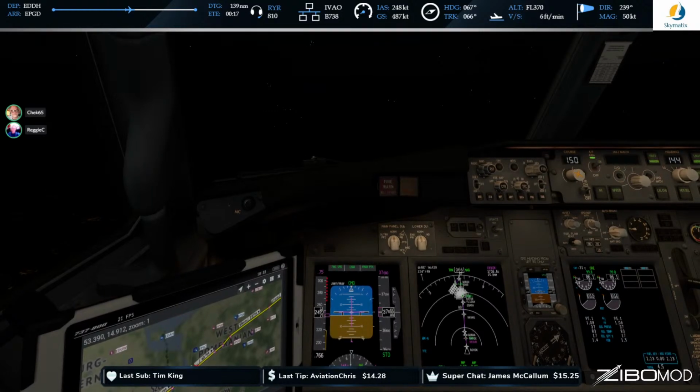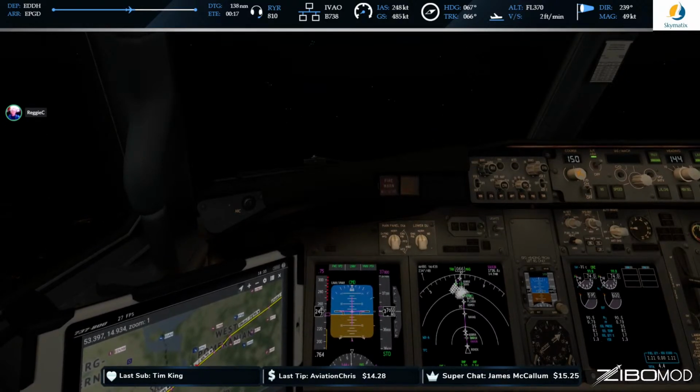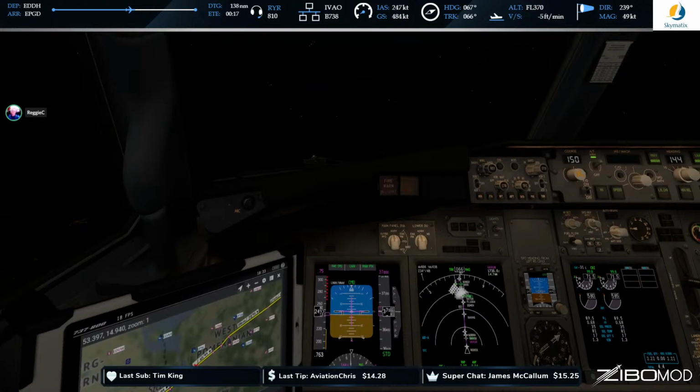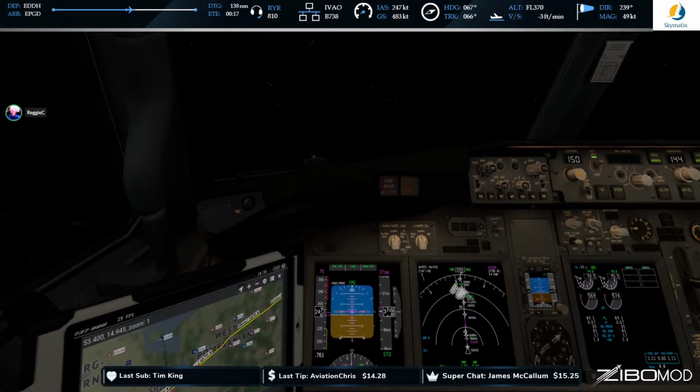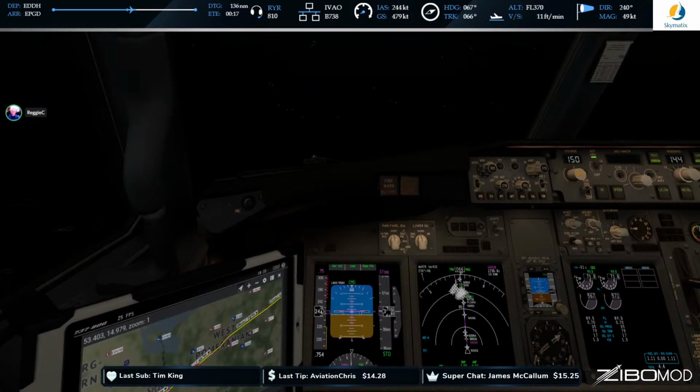Now I see Nico is 30 miles ahead, so there's plenty of room. Okay, so I've dropped to 0.7 for the minute, so that should do it. I'll do that too, Reggie, because I'm closing in.